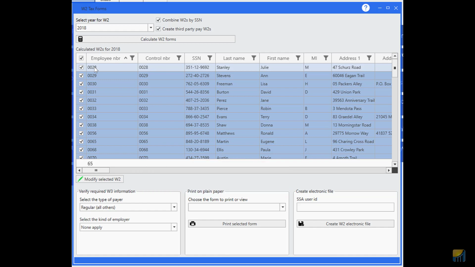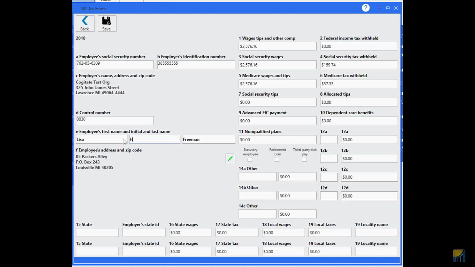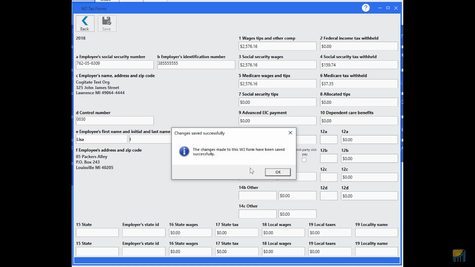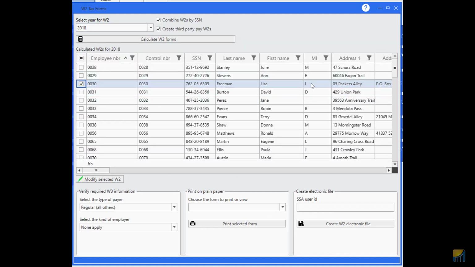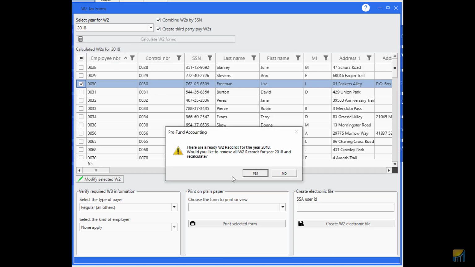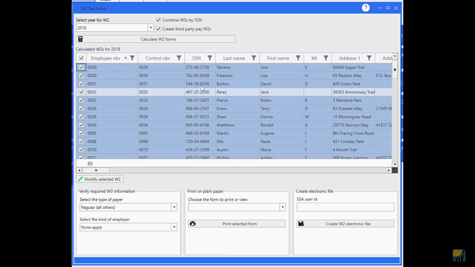To do this, highlight the employee you wish to change and select the Modify. Make the appropriate change and save the record. Be aware that any fixes you perform this way will be lost if you recalculate the year. The better way is to make changes in the payroll system and recalculate the year rather than the modify record method. This way, if you do need to recalculate the year again, you will not have to modify the employee by hand again.